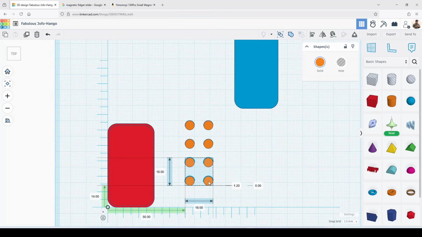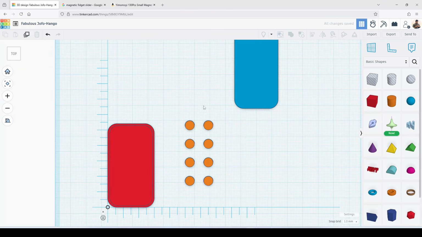So I'm going to roughly here. Right, so that's how our magnets are going to be arranged. Now you will notice that there's a reason why we want to space it the same way it is. The vertical space and horizontal space are exactly the same, because when you play with this little fidget, you can even turn it 90 degrees and the base will still snap. So that's why we want to keep the distance, whether it's vertical or horizontal, exactly the same.